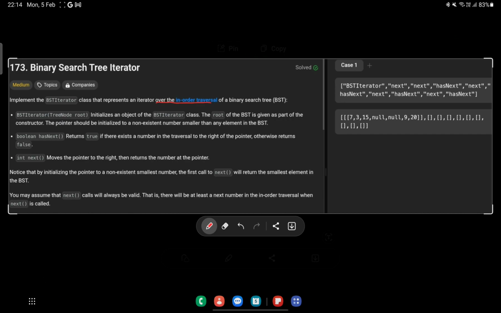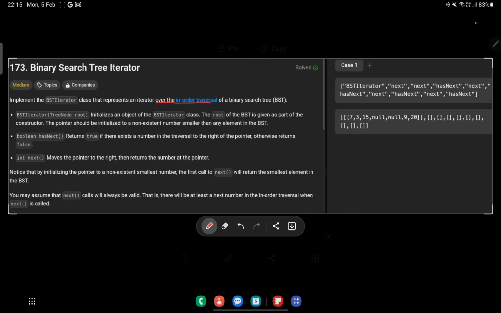And if we take a look at the right subtree of the root, then just next, its leftmost node. That means if we take a root, then for the right subtree part we have to take the leftmost element in the right subtree and make it the next element, and we have to return that in the next function.